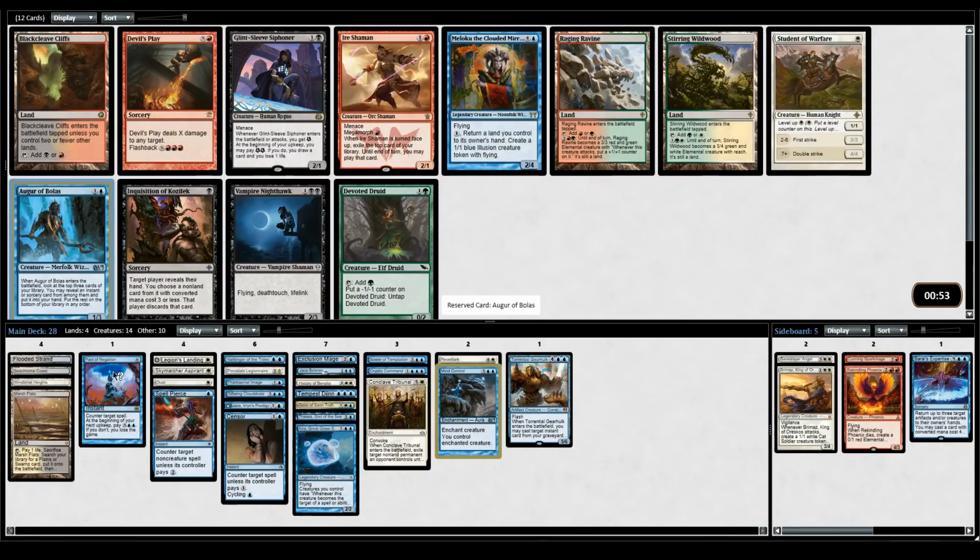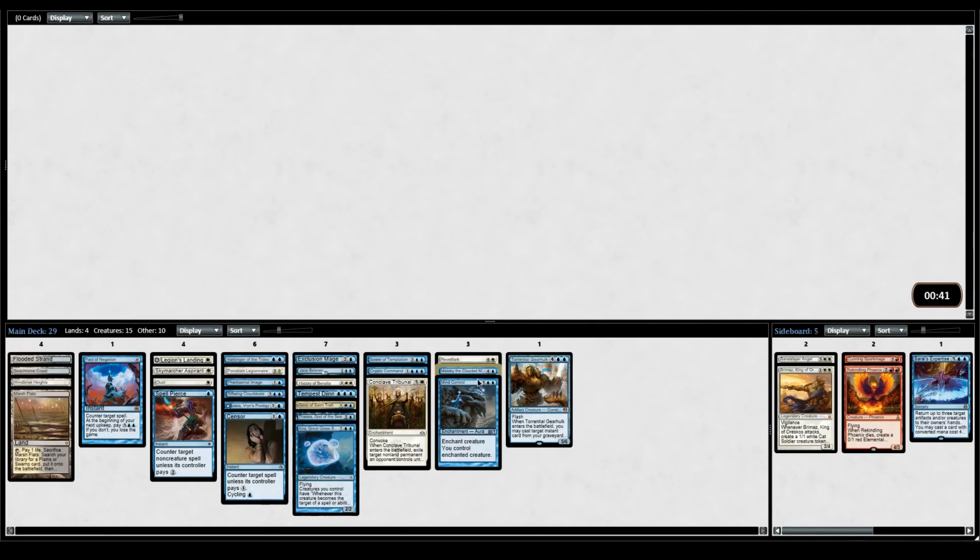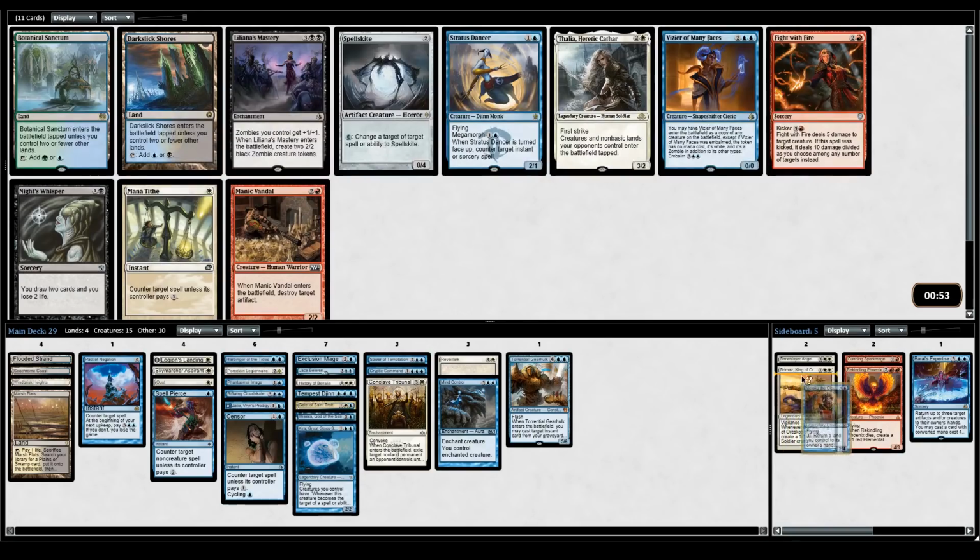So Augur of Bolas, we have 1, 2. We don't have that many spells that hit off the Augur. We could take Moloku. We could also take a Student. I just don't think we're gonna have that many white sources, so let's take a Moloku, although I probably will not play it.